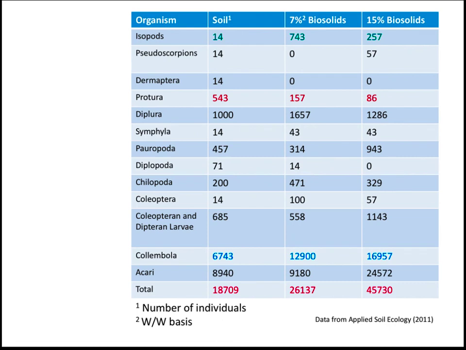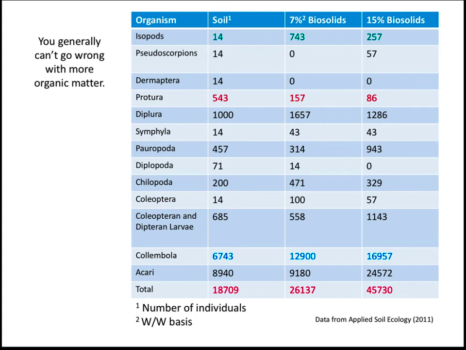Again, I'm a scientist. I am contractually obligated to show you a slide with far too many numbers on it for your viewing pleasure. But how can you manage? Well, one of the very best things that you can do is add organic matter. And this is an example where they've taken a reclaimed mine site or reclaimed site and they've added biosolids, either 7% or 15% biosolids.